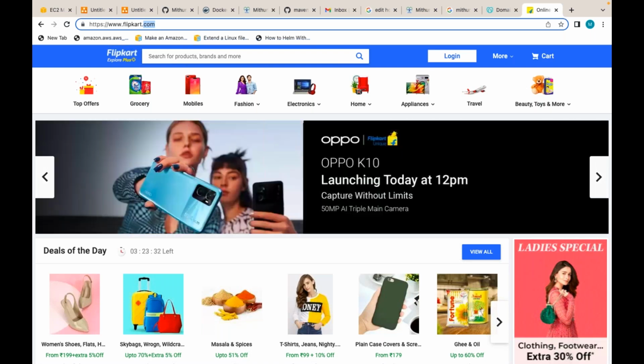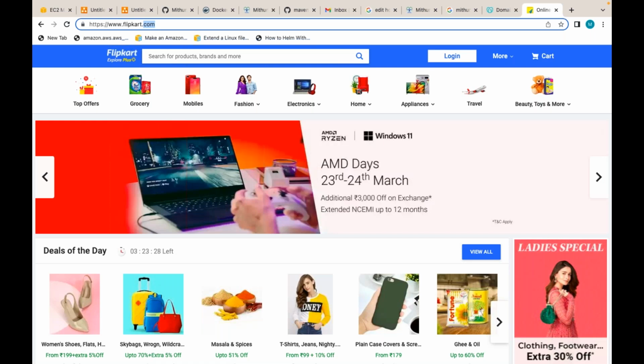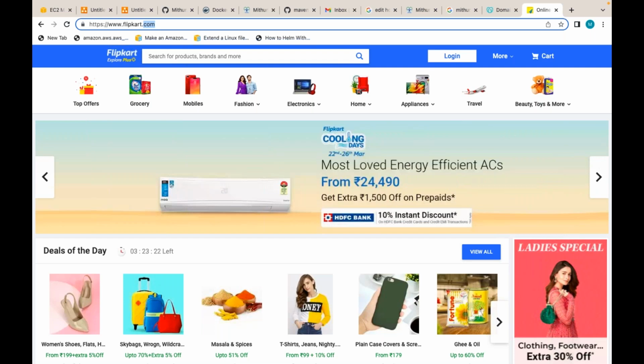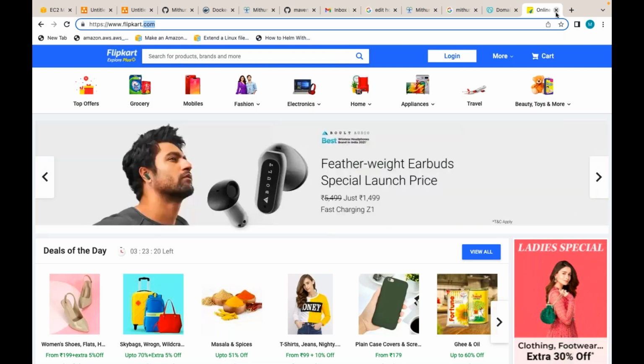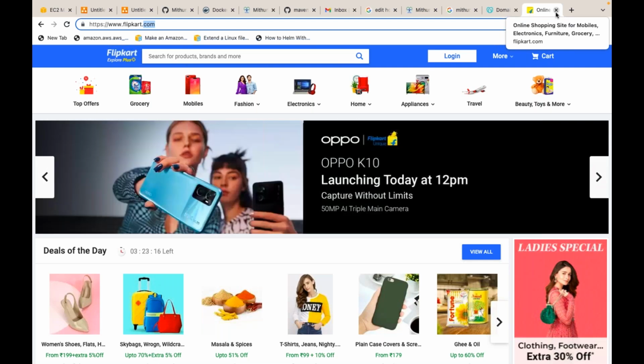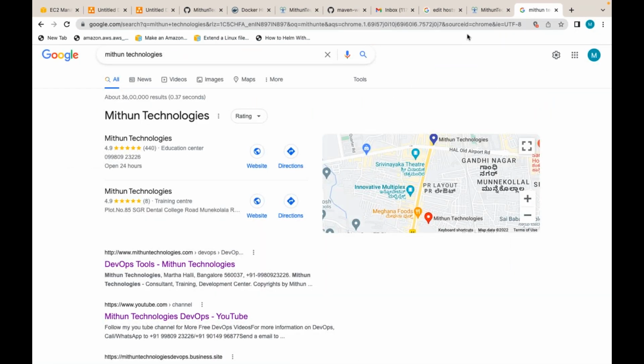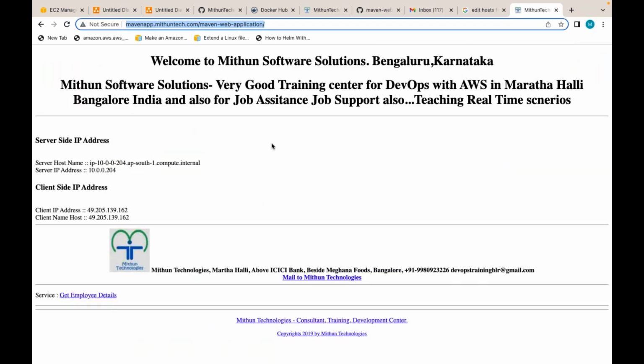If it is a mobile application or standalone application, do I need to install that mobile application on the mobile or that standalone device to access it? Yes. I hope this was already discussed by Bhaskar sir when he was explaining, I think before Maven or after Maven. I'm not sure when exactly. What is a web application? What is a standalone application?